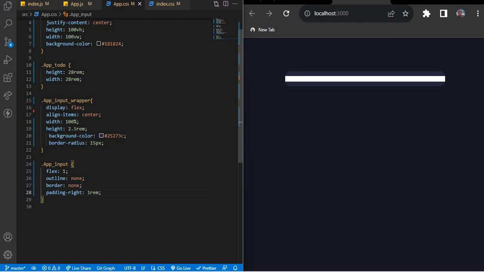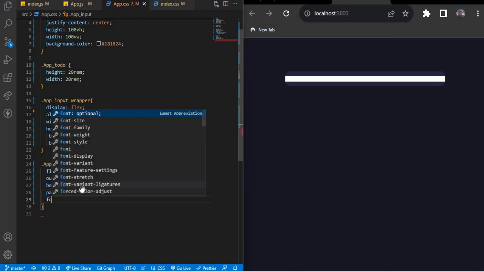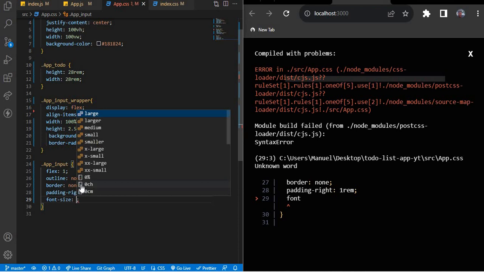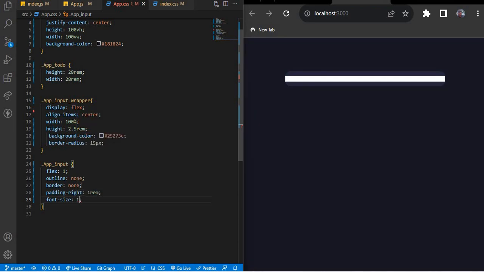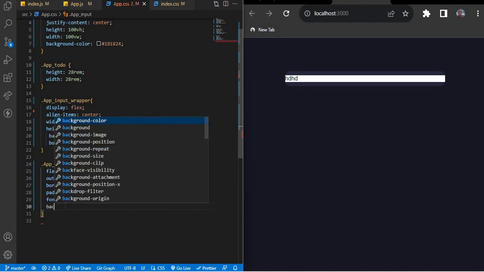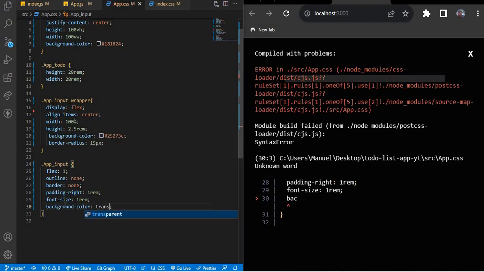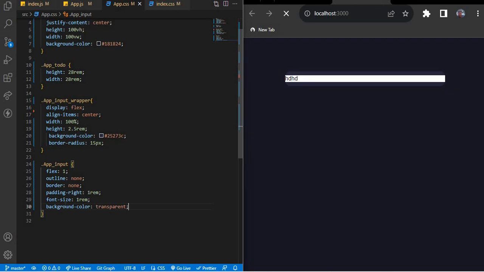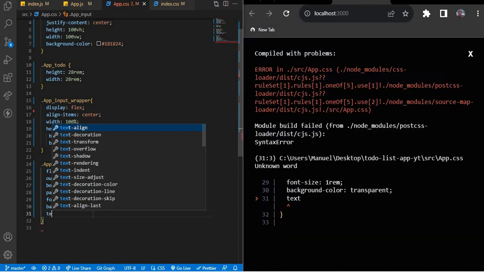then we give it a font size of one rem, and so let me see the text in here. Okay, cool. Font size of one rem, and let's give it a background color of transparent. We want it to be the color of the background. And then the text color. Right now the text color is black. The text color should be white.